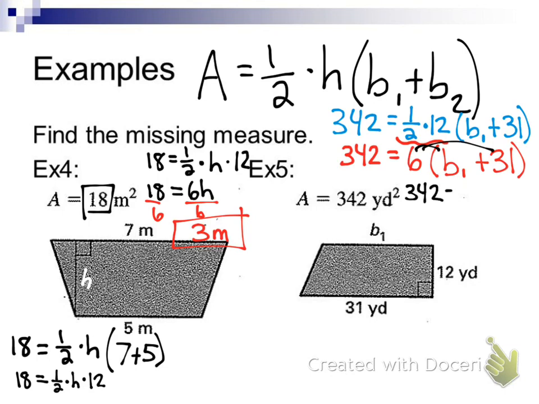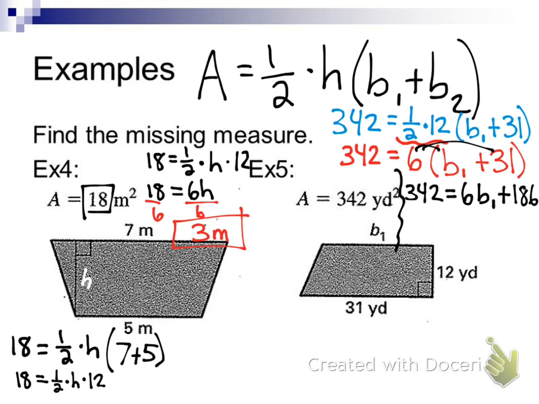So I still have the 342 equals, and then it'll be 6 times b plus 1, and then we need to do 31 times 6 as well. We're just distributing the 6 to get rid of those parentheses. That's 186. That's 6b. If you want to lose the 1, since we're only talking about that 1b at the moment, you can. Let's separate our workspace. So any questions on how I got to where I am now?